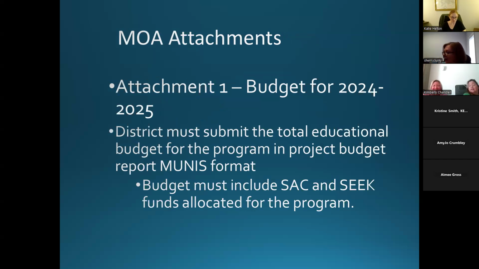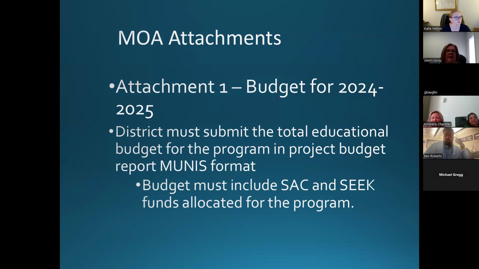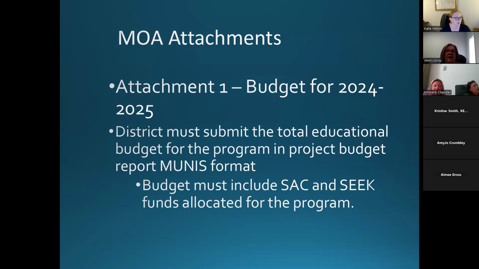Now we're going to talk about the MOA, and I've got a copy of it. I don't know, you probably can't see it, but it's just called the Kentucky Education Collaborative for State Agency Children Memorandum of Agreement Overview. And this document is out on our website. We're just going to talk briefly about the different attachments. This is due to KECSAC on September 15th. If you're having any issue with doing your document, just shoot us an email, give us a call, and Christine or I, either one, can help you with any question that you may have with your MOA.